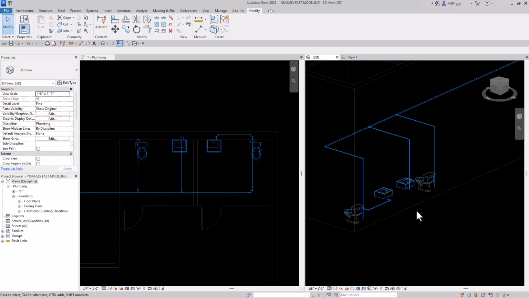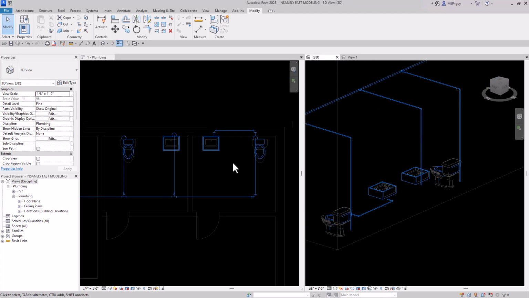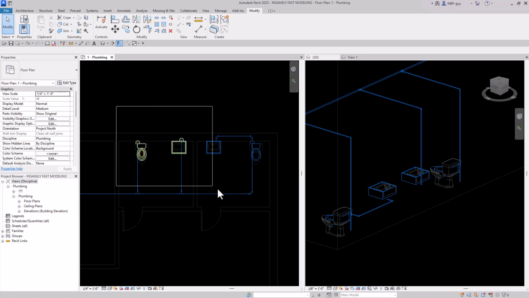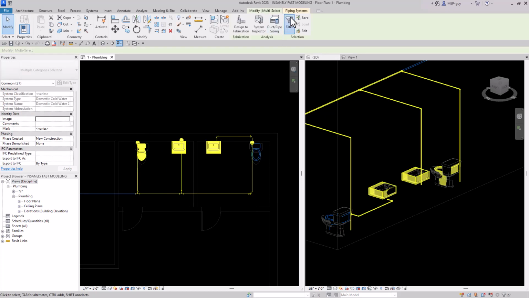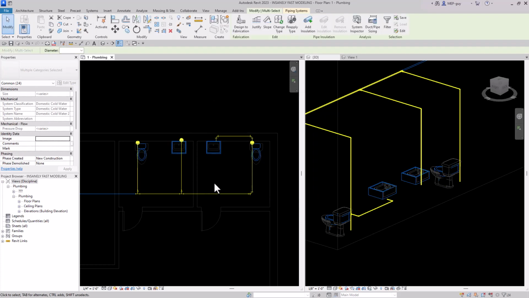So you can see that using connect into is really powerful, but I want to show you some more techniques based on using these custom plumbing fixtures that I've created. So let's go ahead and delete all this piping right here. So again, we'll get rid of our plumbing fixtures right here and then I'll just hit delete.